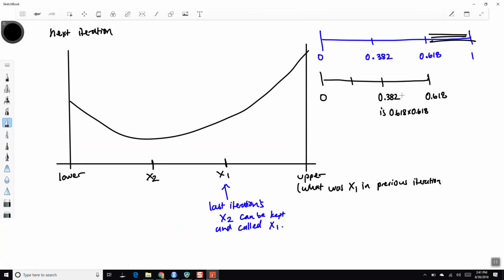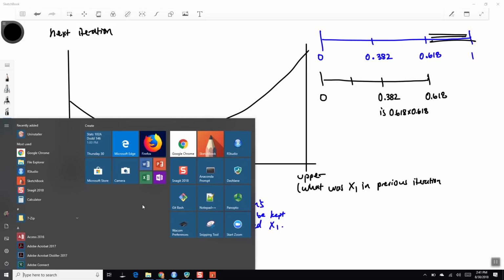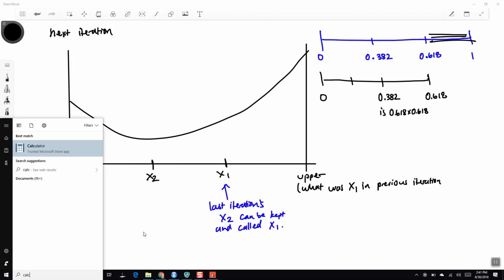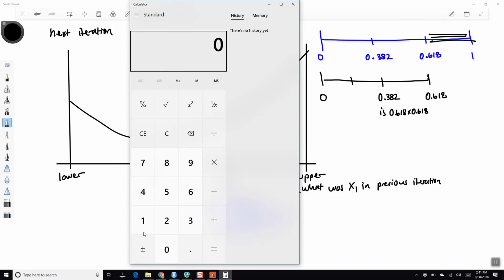That's why we're using the golden ratio, because the golden ratio has this property. And so now over here I would have, I need a calculator, 0.618 minus 0.382, 0.236.